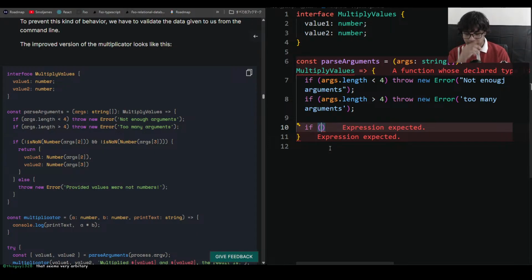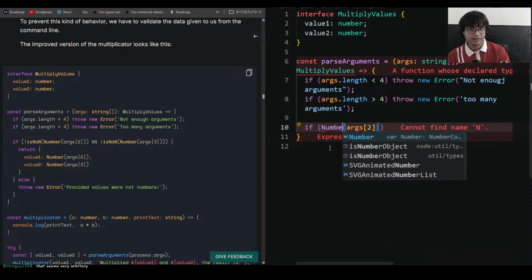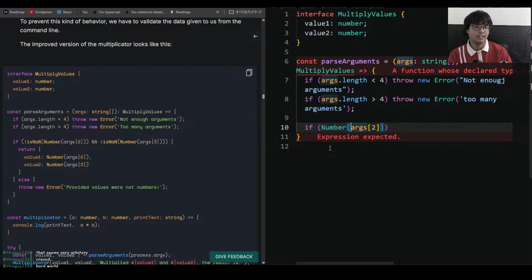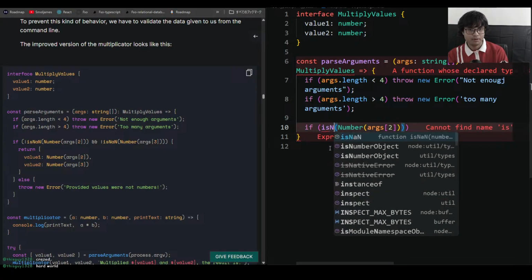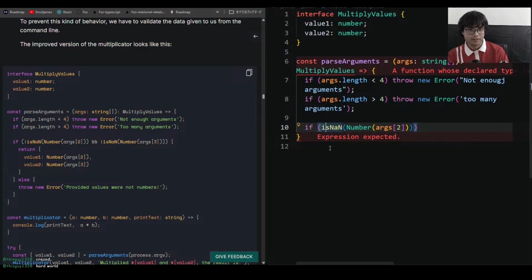Okay. Args 2, that's gonna give us a string. We're gonna number it. Number 5. Okay, then if that thing is not a number, that means it is a number, right?